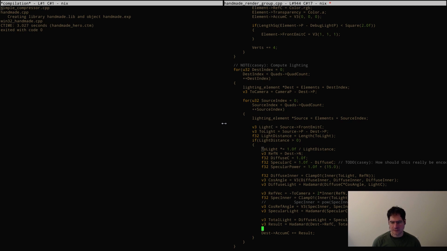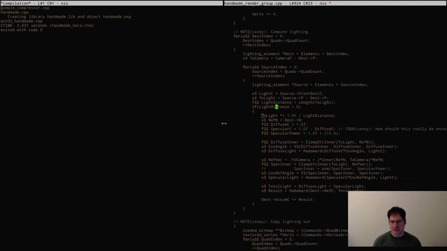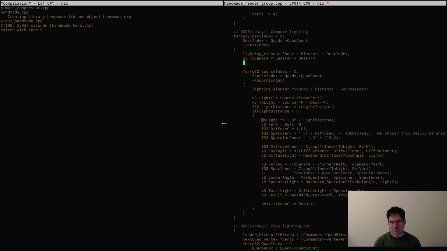So let's restore the way this computation was working before. Let's take a look at the light distance. We'll look to see if it's greater than 0, and then assuming it is, we'll normalize and continue, right? I guess 2 camera is the same way here. So once we have the camera information and the lighting information normalized, then we're in better shape.